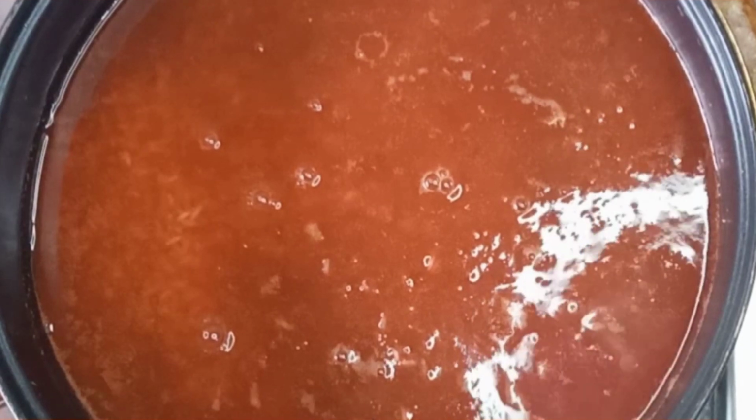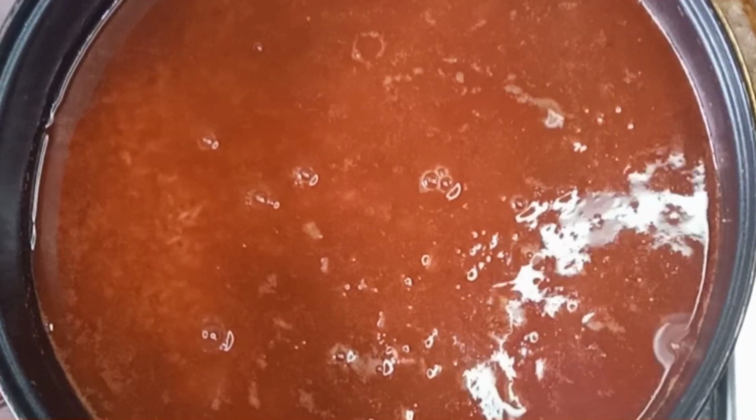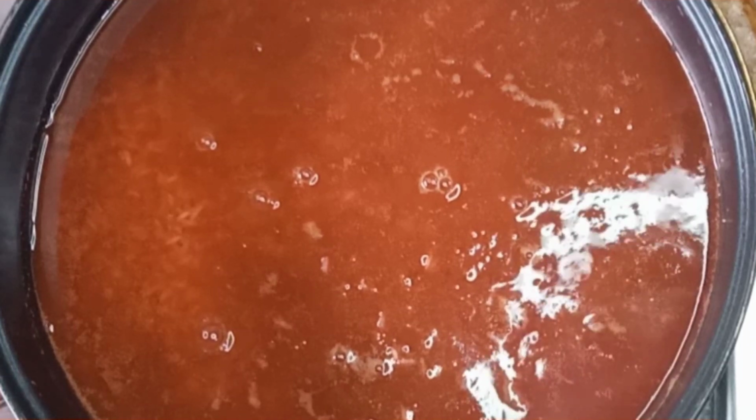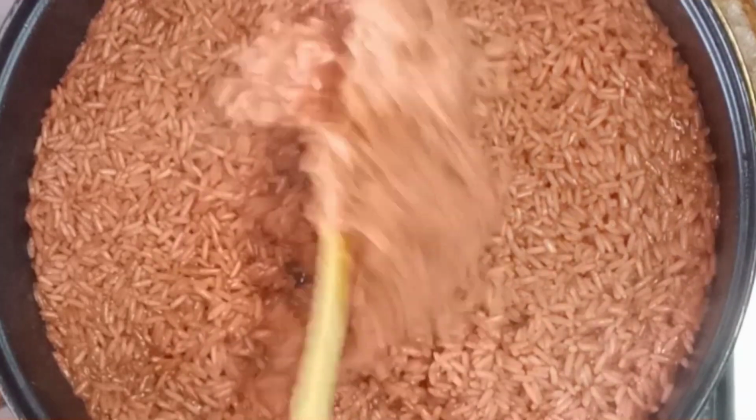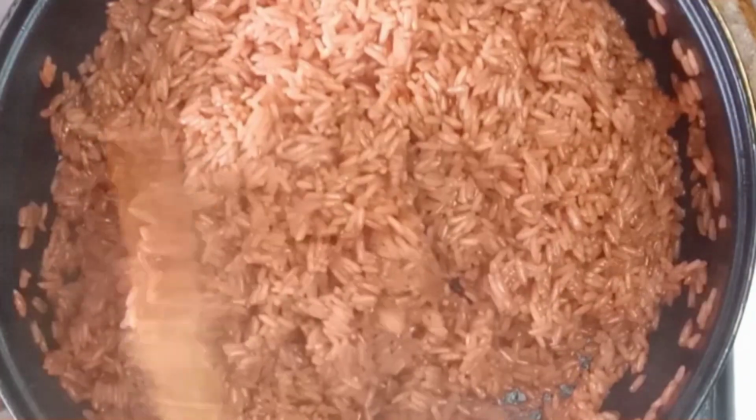So here I went ahead to add in my salt, pepper, and soy sauce, but my camera refused to capture it, but you get the picture, I'm sure. So here my rice had been cooking for about 15 minutes on medium heat. So I went in to give it a good stir so that all the grains are equally cooked.